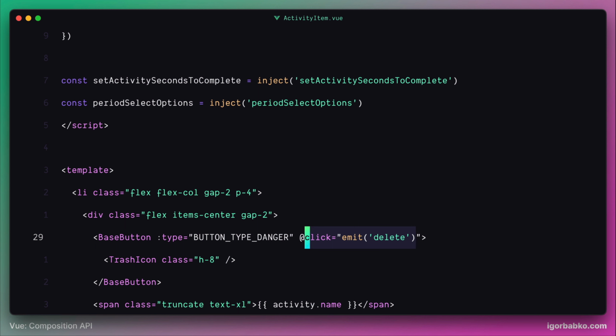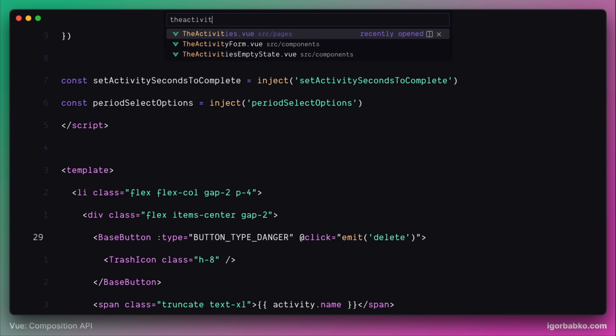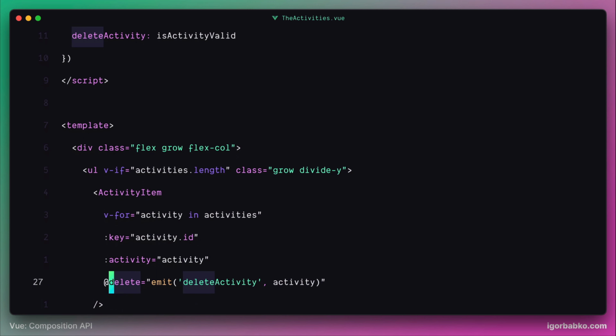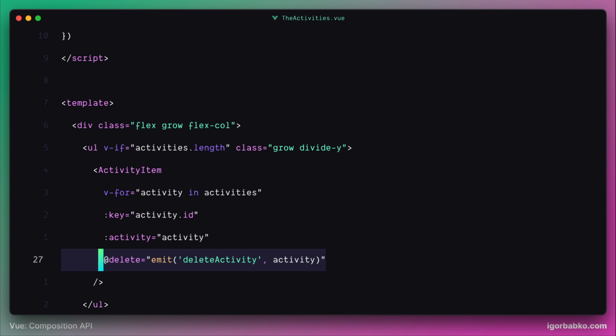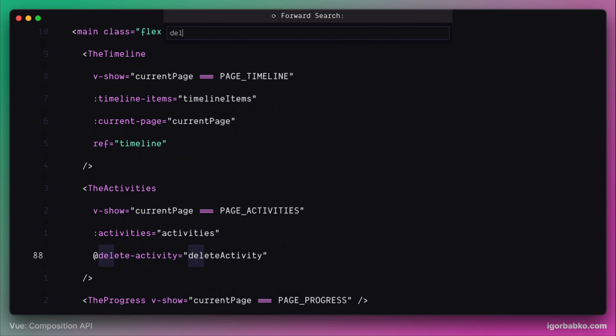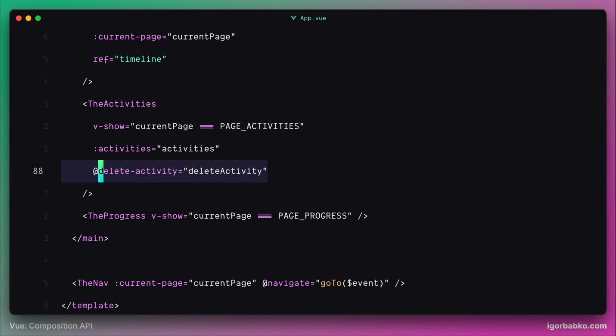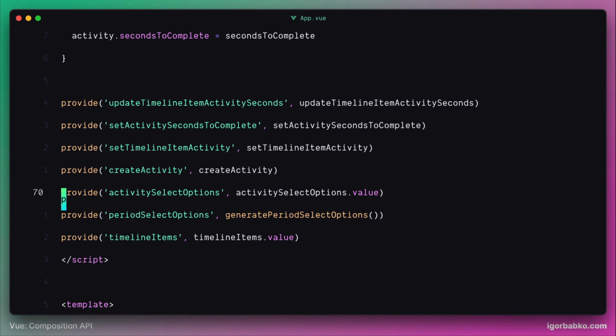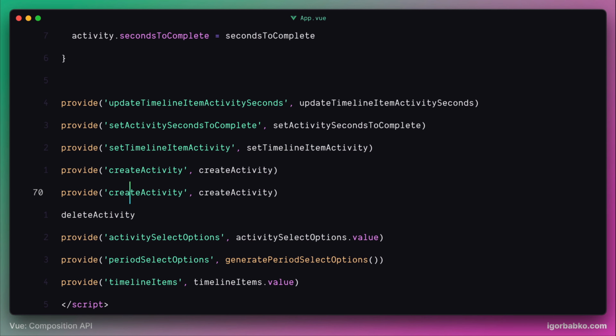activity will be removed. But as we can see, for now we are removing activity differently. Firstly, we're firing custom event to the activities component, where we have a listener to listen for the delete event. And once this event occurs, we're gonna fire another custom event, delete activity, to the parent component. And this is where our delete activity function gets called inside of the app component, and activity gets removed. So instead of firing custom events, we're gonna provide access to delete activity function by using provide function like so.